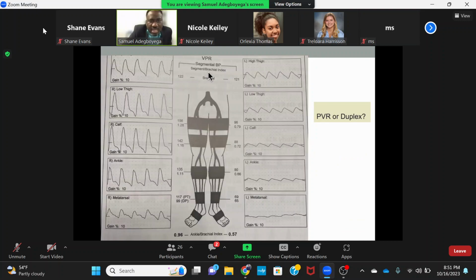All right, if you go to the second one, which is this one right here, let me draw it out for you. This is the first wave right here. Do you see any hump in the bottom? No, it has dicrotic notch. Exactly what I'm looking for. It's got dicrotic notch. There's no hump in the bottom. So the first wave, when you go to that cycle, there's no bump, there's no hump in the bottom. So when there's no hump in the bottom, unlike the other one I just showed you, that is your PVR. And these are the things that they're going to be testing you on that you should know.